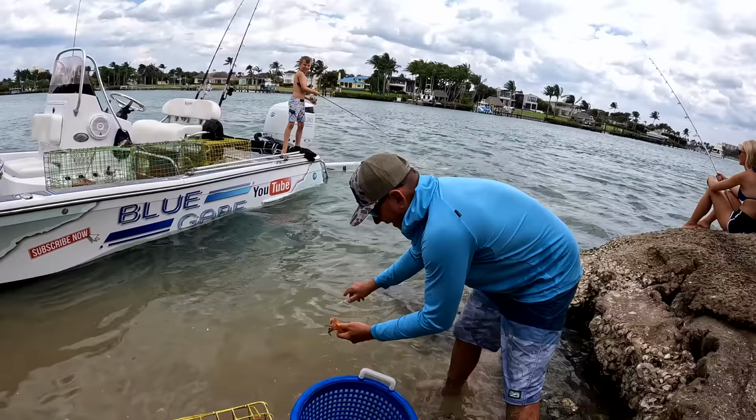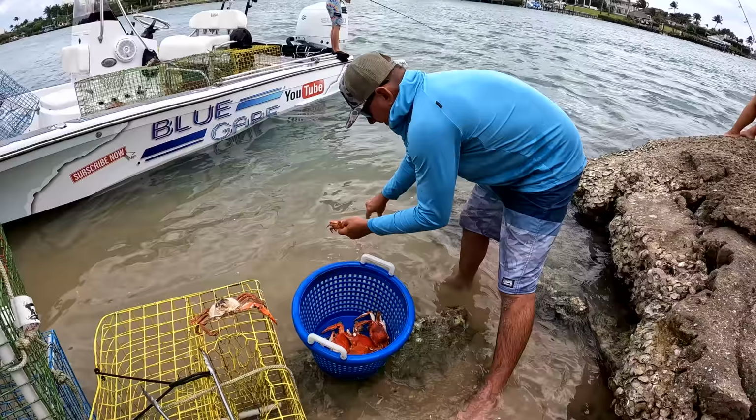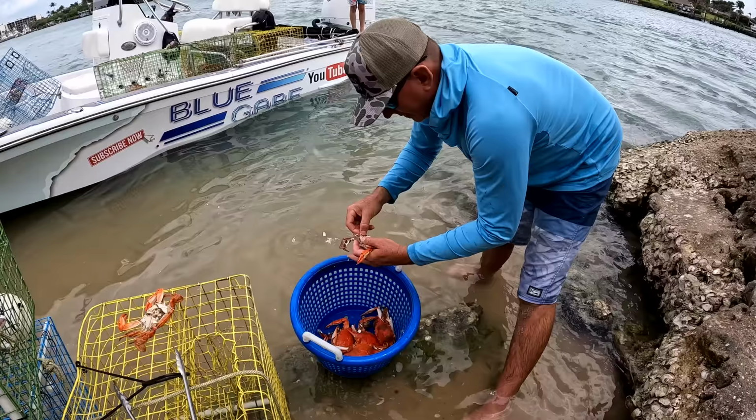Cooking them right here in this clean salt water. Cleaner than that river water. You don't want to eat gills. The gills will actually get you sick.